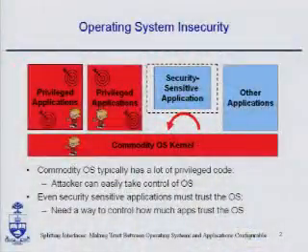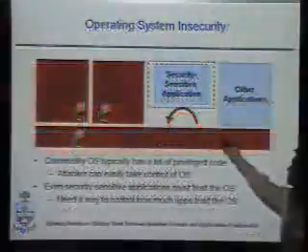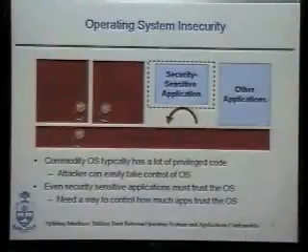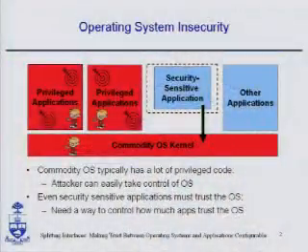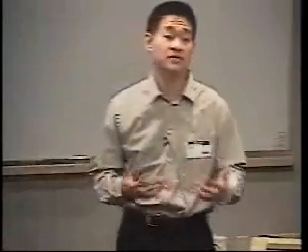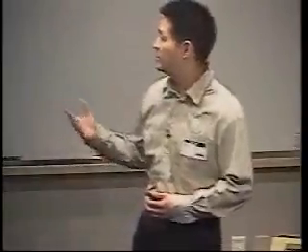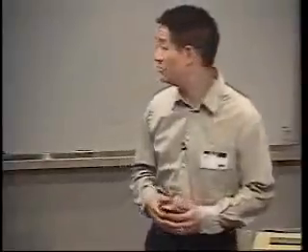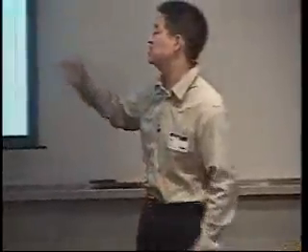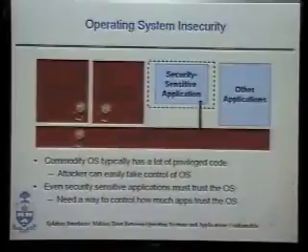So what we'd like to do is somehow protect those security-sensitive applications from the kernel. So even if the attacker has control of the kernel, when the attacker tries to attack the application, the security-sensitive application has some defenses. On the other hand, it's hard to remove the security-sensitive application completely from the operating system. That's because applications typically depend on the operating system for various services and access to resources. For example, the operating system typically provides a file system, and you'd want the security-sensitive application to still be able to access files on the commodity OS kernel's disk. So how are we going to solve this dilemma where you have applications that don't want to trust the OS, but at the same time want to access OS resources?